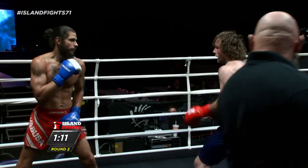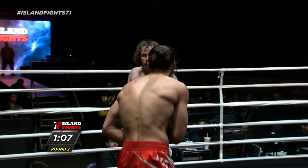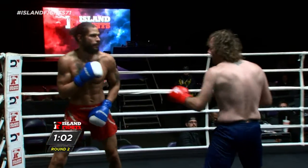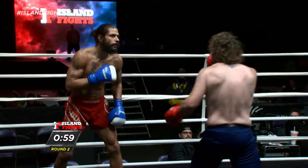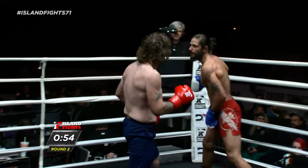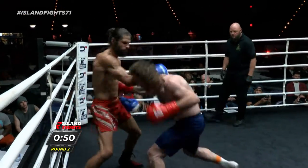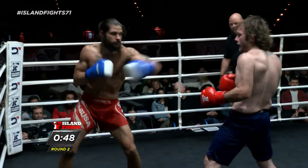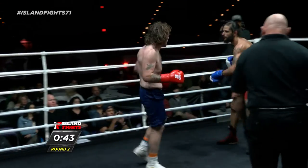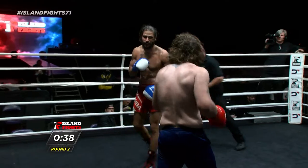So we said it earlier a couple times, height 6'4", height 5'11", but the weight's the same. The weight of John Conor's in the calves. Look at that man's calves, Julian. Especially in boxing, that's where a lot of the power comes from, the lower torso. Big right hand by Conor right in front of us. All the power is coming from the legs, and you can see it from here in Conor. He's just walking forward and throwing bombs over and over again.